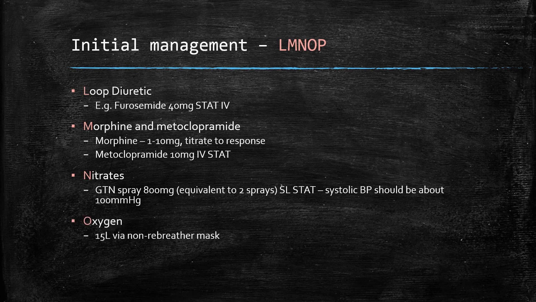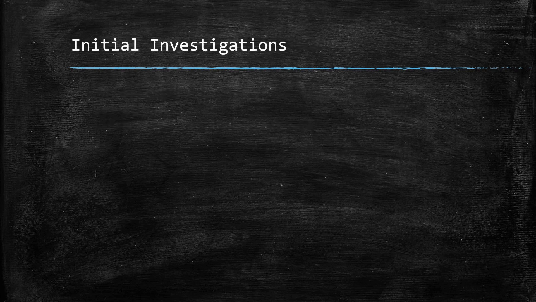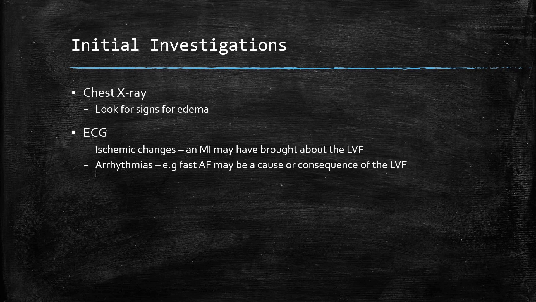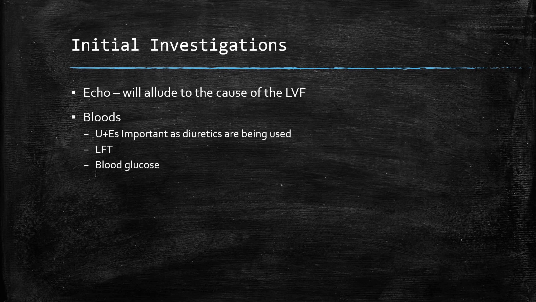O is for oxygen as discussed, and P is for posture — try to sit the patient up. If the patient is on IV fluids, this must be stopped, and if required, DVT prophylaxis such as enoxaparin should be prescribed depending on the length of stay. Initial investigations include a chest X-ray looking for oedema signs such as costophrenic angle blunting and Kerley B lines. With the ECG we would be concerned with ischaemic changes, as an MI may have brought about the left ventricular failure, and an ABG will show hypoxia.